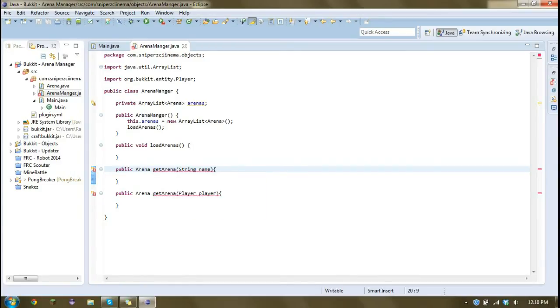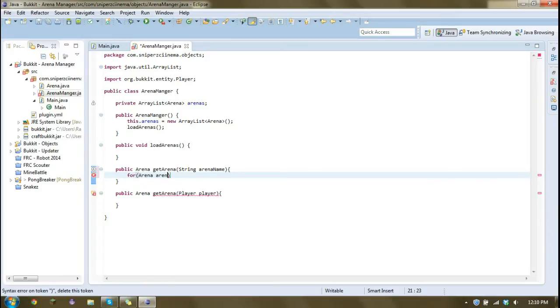But this first one is going to be returning the arena object. This one is going to be returning the arena object that the player is in. So you got one that looks for the arena's name, so it's just arena name, and you got one that looks for the player. Because these are the easiest ones to do, we just go for arena, arenas.